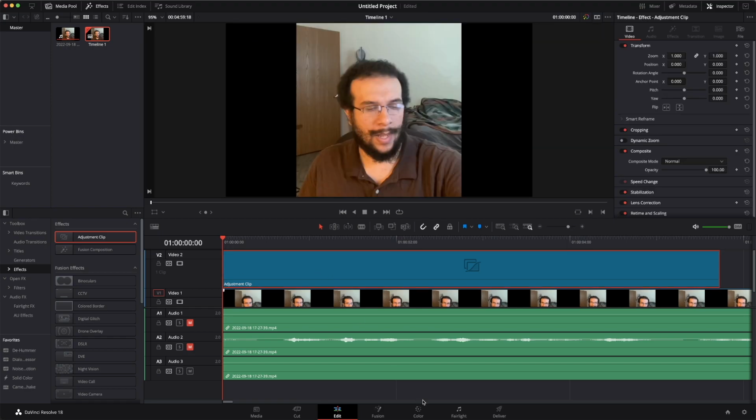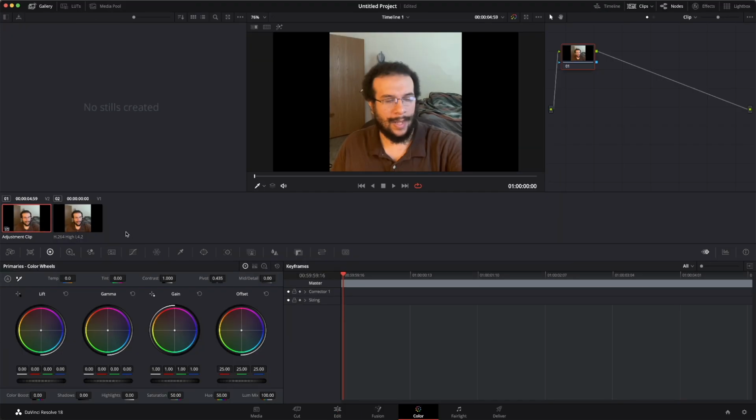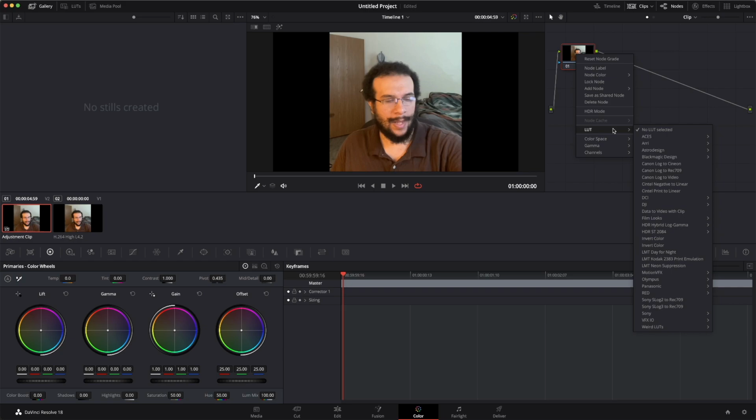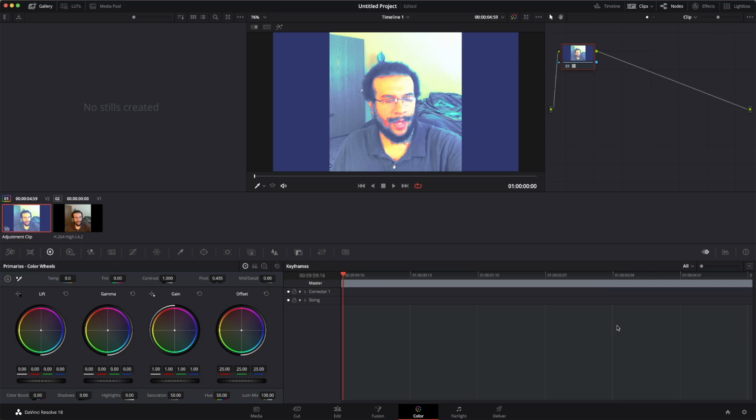Click on the adjustment clip, go back to the color tab, make sure your adjustment clip is selected, come over here, click on this like you normally would, and then pick the LUT that you want.